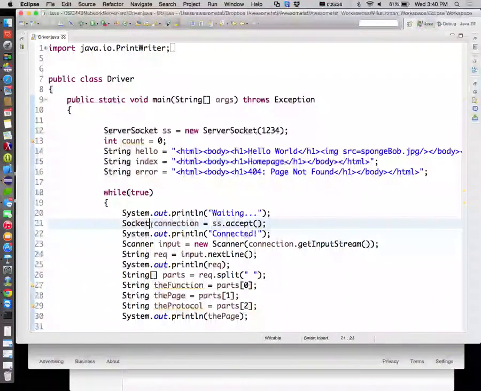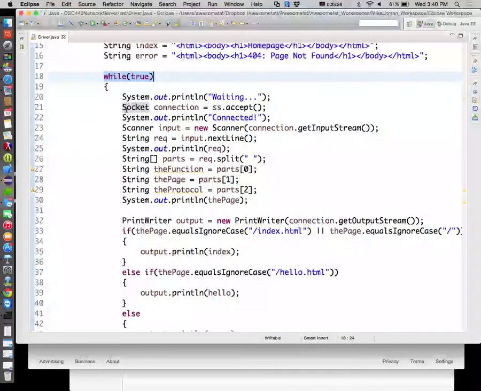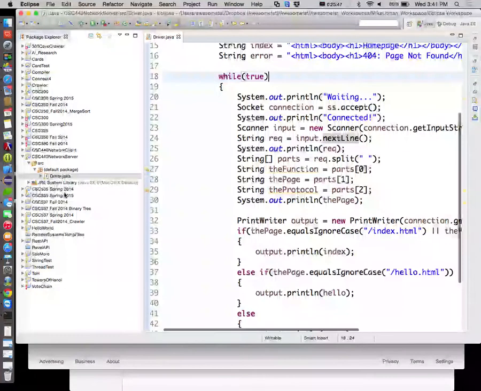Now, one thing we did here is we had our web server sitting here running in an infinite loop. And we didn't do this as a multi-threaded example or anything. So what we want to do now is simulate a denial of service attack on our web server. So we're going to go ahead and open up our client.